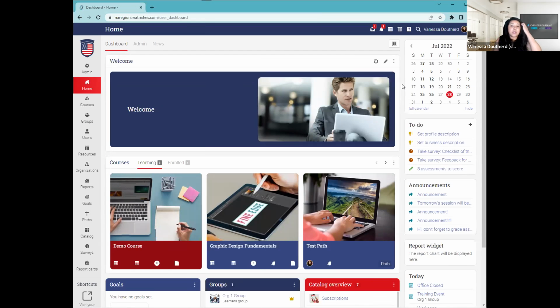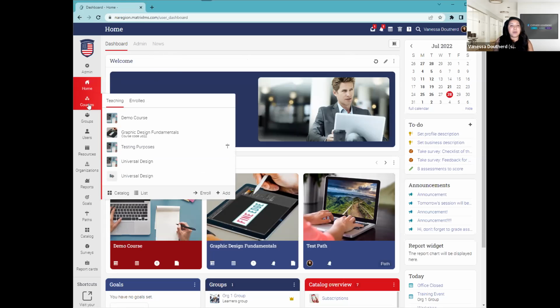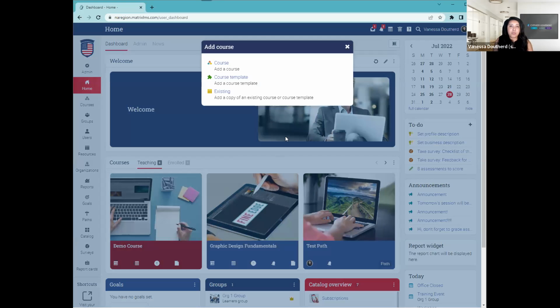The first one that we're going to look at is a simplified course creation and configuration. So when we needed to make a course in the past, and this process has not changed, but I'll show you what has changed, we would go to the courses button over in the main menu, and we would go to add. And whether we're making a course or a course template, the process is the same.